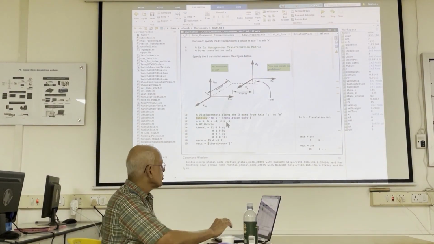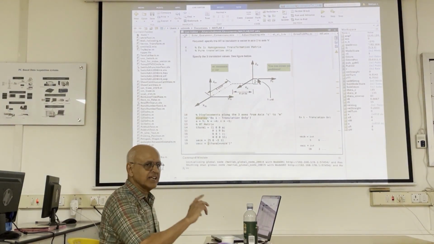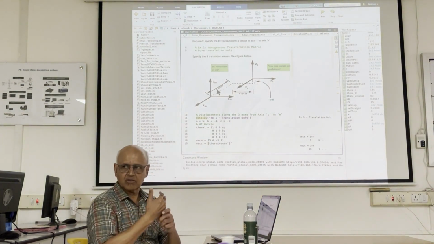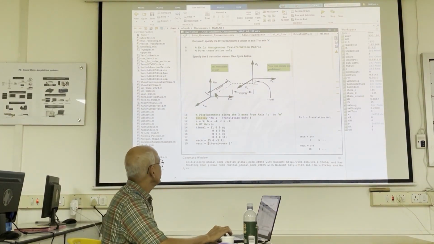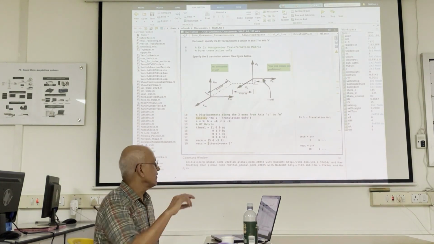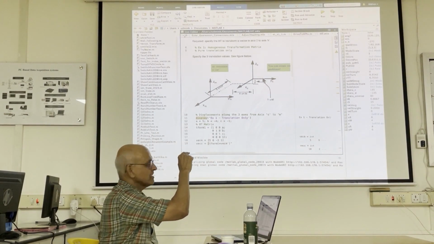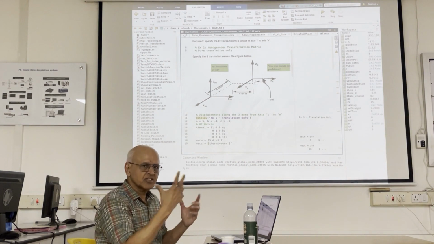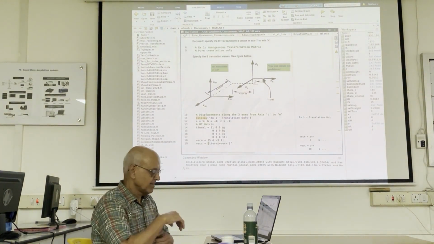Now remember, to transform a vector from this axis to that axis, you have to find the frame alignment from this axis to this axis. It's the opposite rule. To transform from here to here, you need to find F from there to here. T from M to C requires F from C to M. Now that was just given to us. We did not prove it because we don't want to be like a math professor here. So let's see if it works.